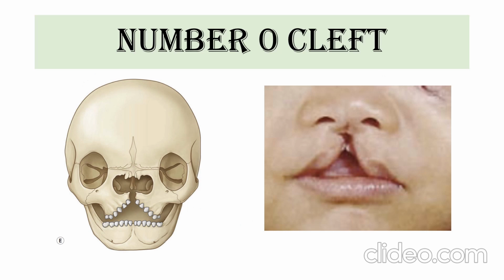Coming to the first cleft, your cleft number 0. This is also called median craniofacial dysplasia or centrofacial microsomia, frontonasal dysplasia, medial cleft face syndrome, holoprosencephaly. It can be a deficiency, it could be normal tissue which is just separated, or it could be an excess of tissue. Each belongs to the same tissue, the 0 cleft, of which the range could be from deficiency, normal, to excess. Excess is called frontonasal hypoplasia. Deficiency is called holoprosencephaly.